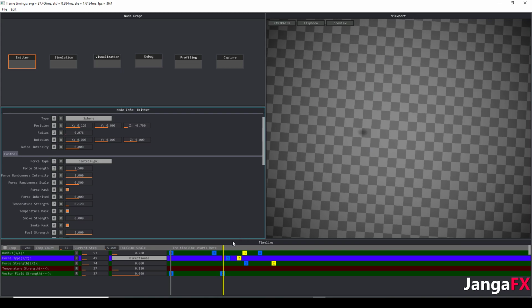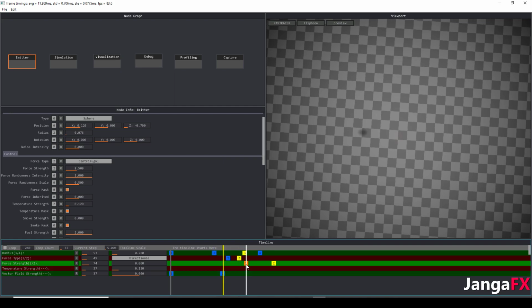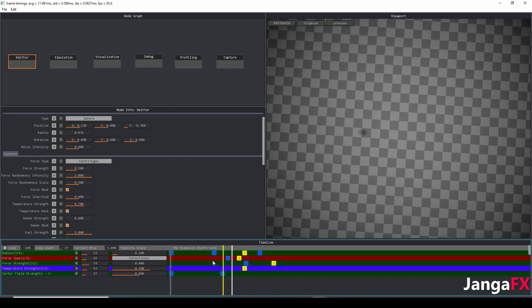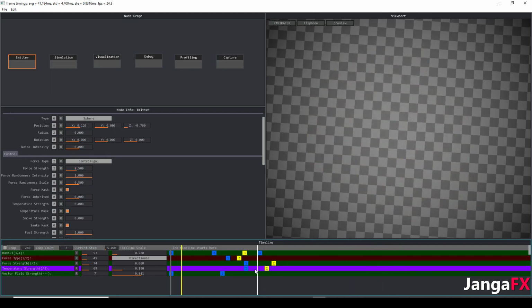And so I'll just go to like here. And we'll let this explode outwards. And so we'll say our temperature strength. Oh, nope, not that. So we'll say that our temperature strength, where is it at? Okay. And we need to work on this timeline a little bit to get it to be better. But we'll say our temperature strength is going to be 0. And then somewhere over here, we'll go back up to like, what was it, like 0.19 or something. And so now you can see that it is an ignition.